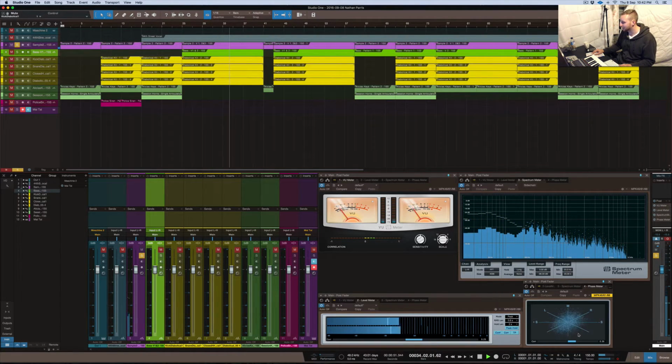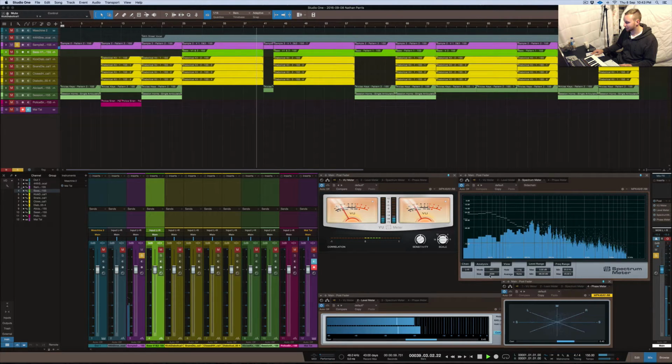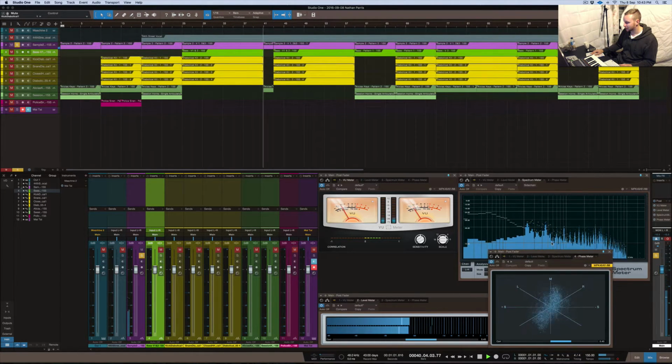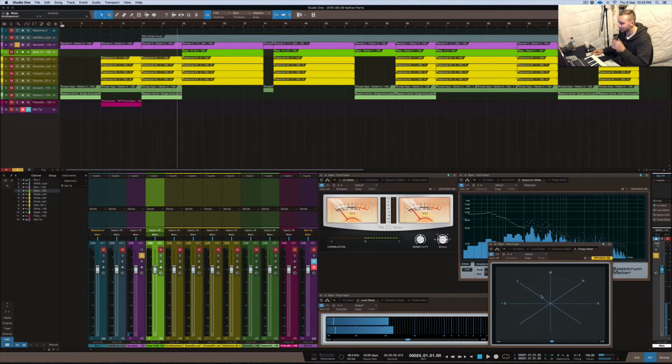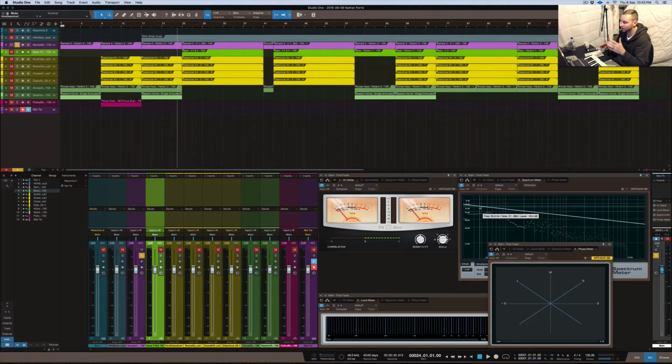sample, it's stereo, but it's quite spread over the stereo spectrum, so you can pretty much see that. If I can just make this bigger, so that's spread a lot over the stereo field, and that gives you an idea of where your instruments are sitting in the mix, and what you want to do with them is totally up to your discretion.